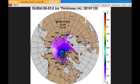Now I downloaded the images from the U.S. Navy website on sea ice thickness. Here it is from today. It was red yesterday, and this is the sea ice thickness in the Arctic as of today. And we can see most of it is in the purple where it has come back. So it's lavender to purple, and when it gets into dark purple to blue, that's 1 meter. So dark purple to blue right along in here is the 1 meter. And so this stuff is less than 1 meter. Everything out here, and in lavender is less than 1 meter.